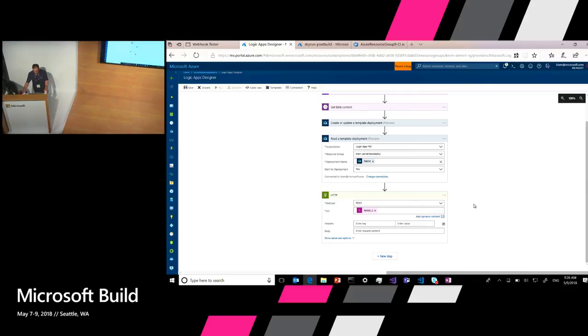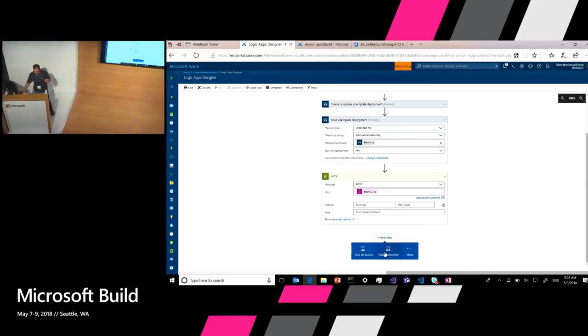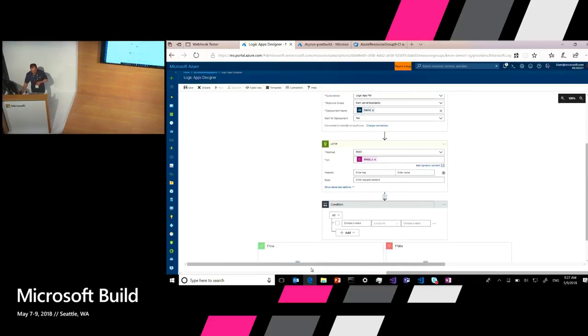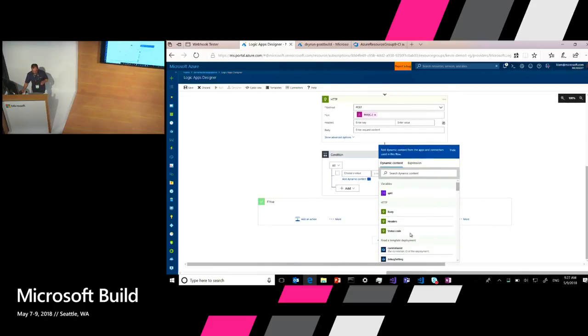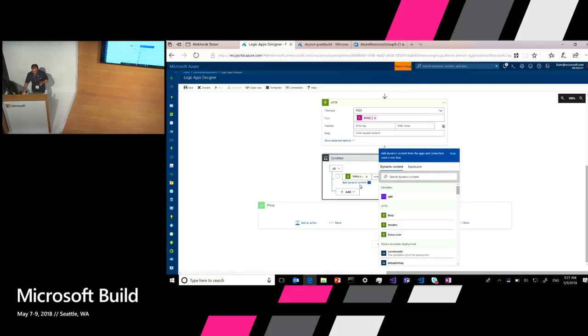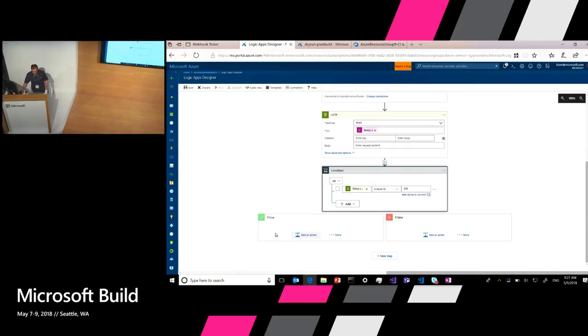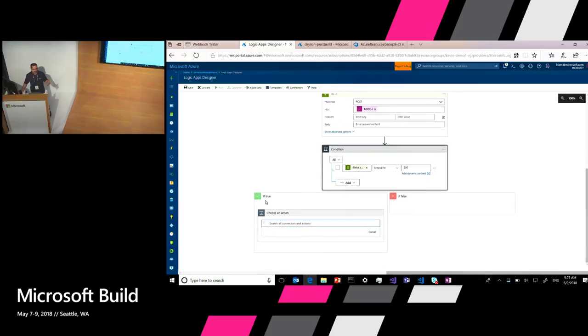So then, of course, we want to see what this logic app is doing, which is acting as a test suite essentially. So you can create a logic app which will then test your service endpoint. And in this case, I'm going to look at the results of that. And so here's the status code. And if it's equal to 200, now I'm going to post something to my teams. So you may use Slack, or you may use email, or whatever source you want in terms of how your ops or your devs actually listen to things that are happening within the build system.